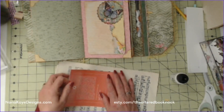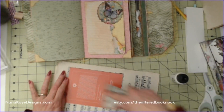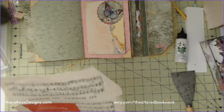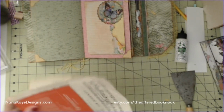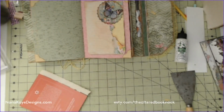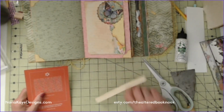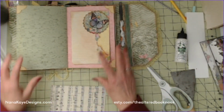Well, let's see if we can get it on there straight. All right. Let's go back in our music sheet drawer. Nothing left on this one that we need to save, so we'll just tuck that piece away. Of course, that can also go in our stack drawer. It's a nice old piece. It'll be a good piece of stained stock in our stack drawer. All right, there's the first piece on there.